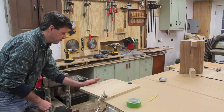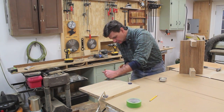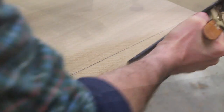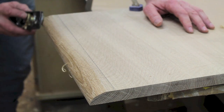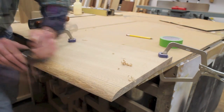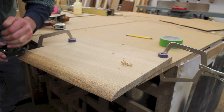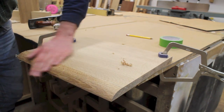I can see that the wood is chipping out, so I'm going to switch the direction of the plane. I've just switched over to my small Stanley plane, just to fine-tune the edge a little. I'm done with the plane, you can see that I just took the pencil line at that last stroke. I'll just clean it up a little bit more. And this side of the shaping is done.